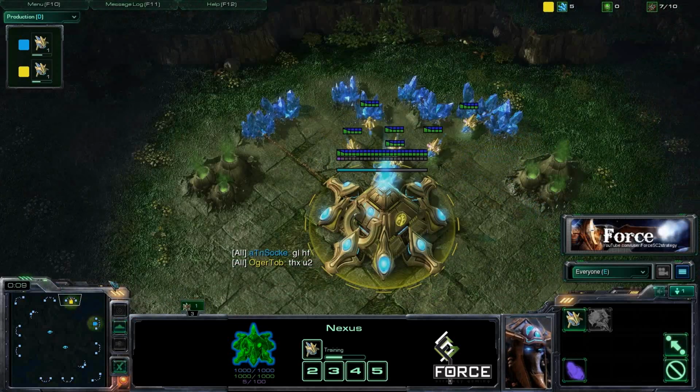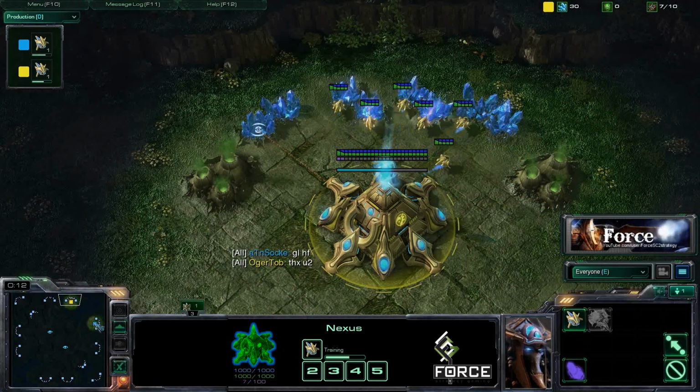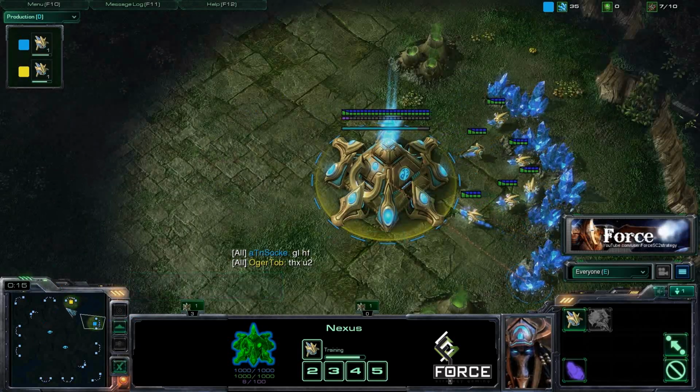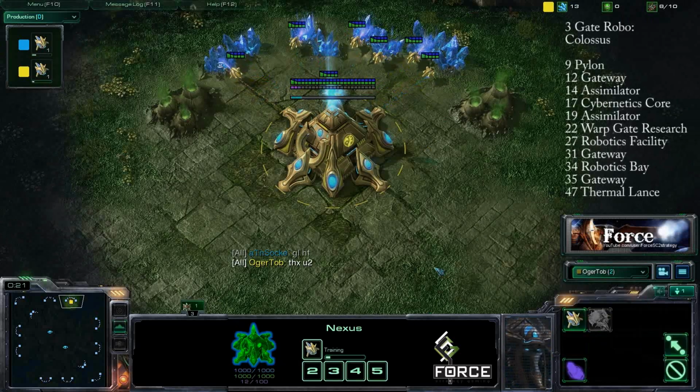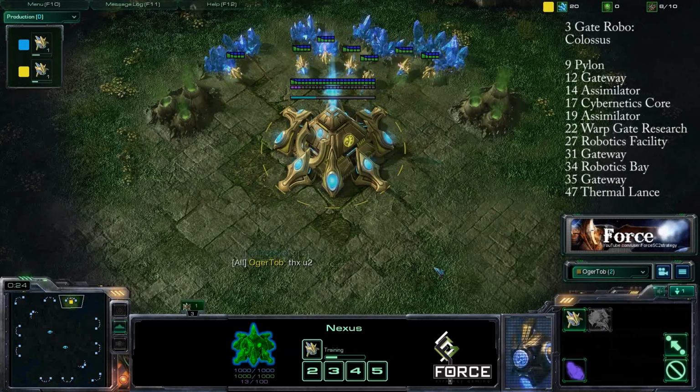Now in this particular replay, our Protoss player here is Ogre Tob, and our Protoss opponent is Saki. So this is a mirror matchup, Protoss versus Protoss. And what we're going to be looking at today is the strength of going for really fast Colossus.